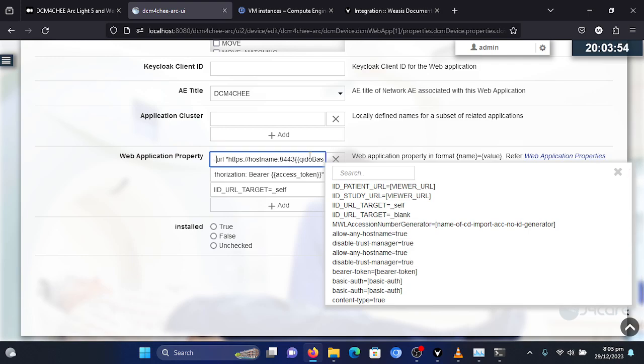So this will depend on your setup of dicomweb. For me, my URLs are on port 8080.